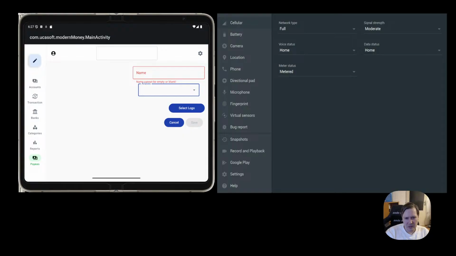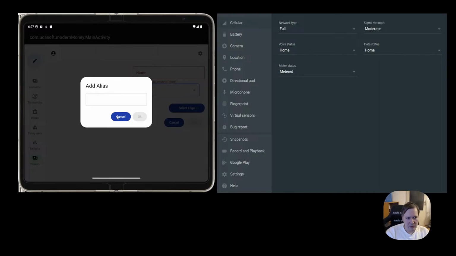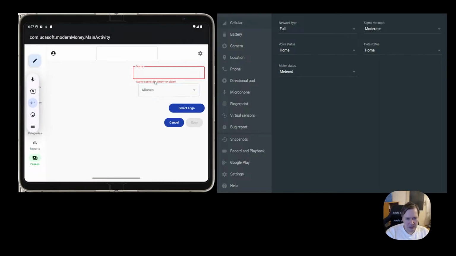It's interesting. But yeah, I guess I will fix it maybe in future. Anyway, it works.